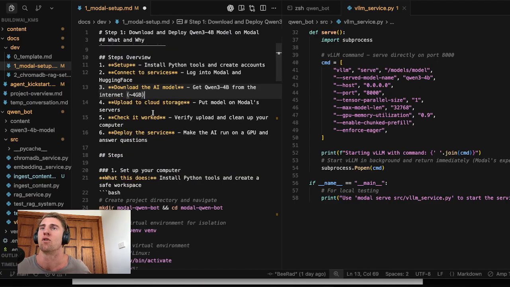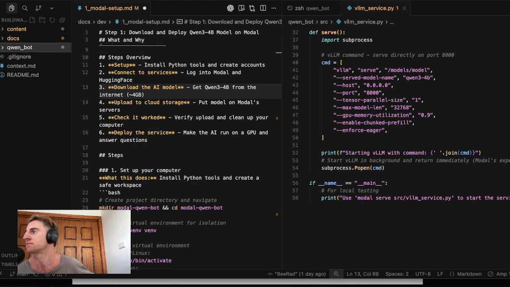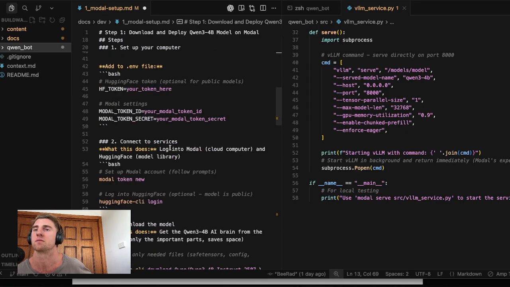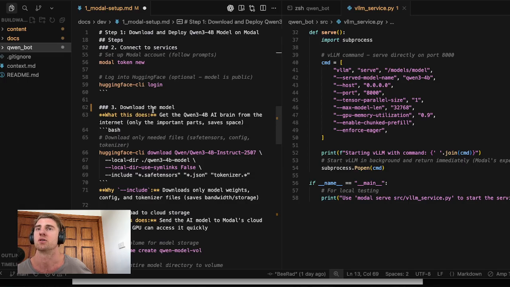Then we're uploading the weights to Modal volumes, and then we're just going to check that it worked. So let's start here. Step one, step two, connect to the services, download the model.